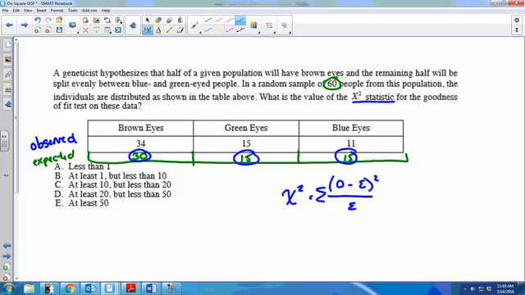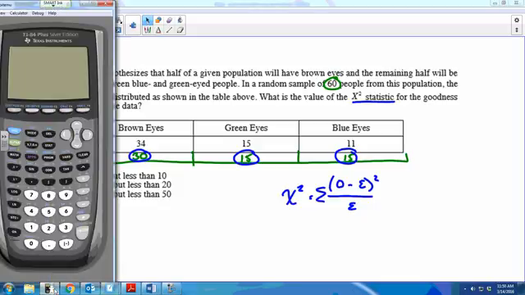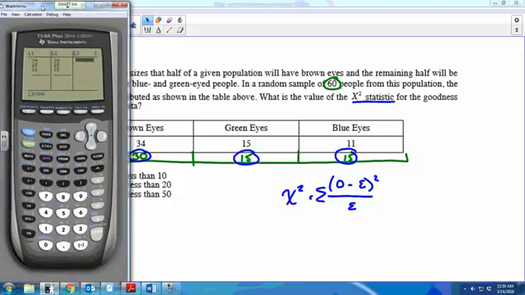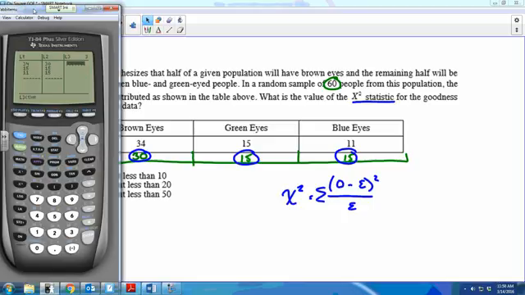Right? So then we would need to actually do the math. So here's how to do the math in your calculator so you don't have to do everything by hand. This one's only 3 numbers, but I'm going to show you how to do it in the calculator so you don't freak out later when there's more numbers. Go to Stat Edit. You want to put your observed amounts in list 1 and their corresponding expected amounts in list 2. Make sure they match up. Like, do not do them out of order. Don't do brown, green, blue, and then do green, blue, brown. Doesn't make any sense. They got to match up.